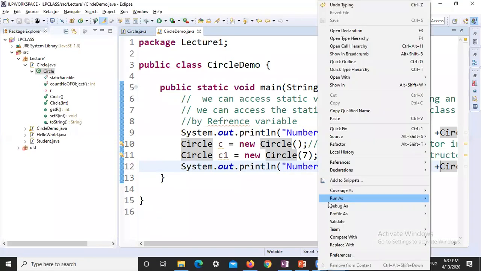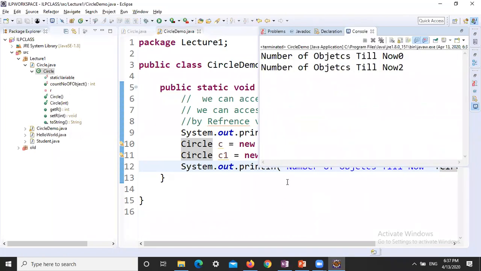I'm going to execute it again. See, the number of objects when the first line is executed is 0. The number of objects after the second line is 2.